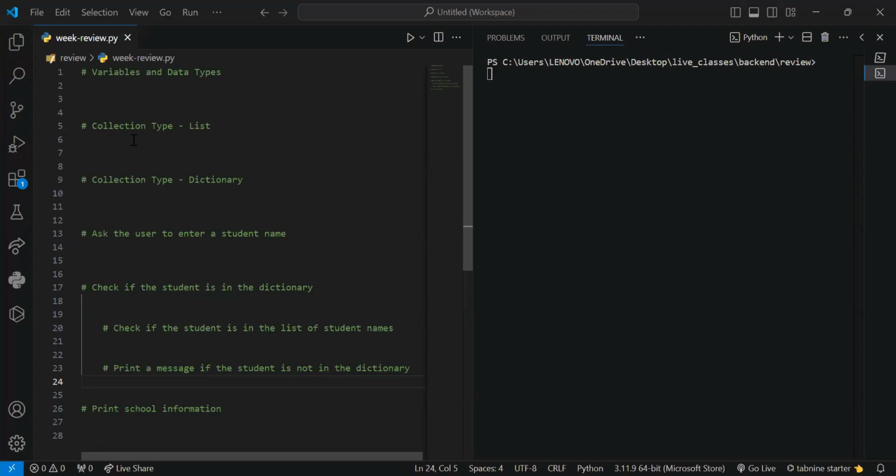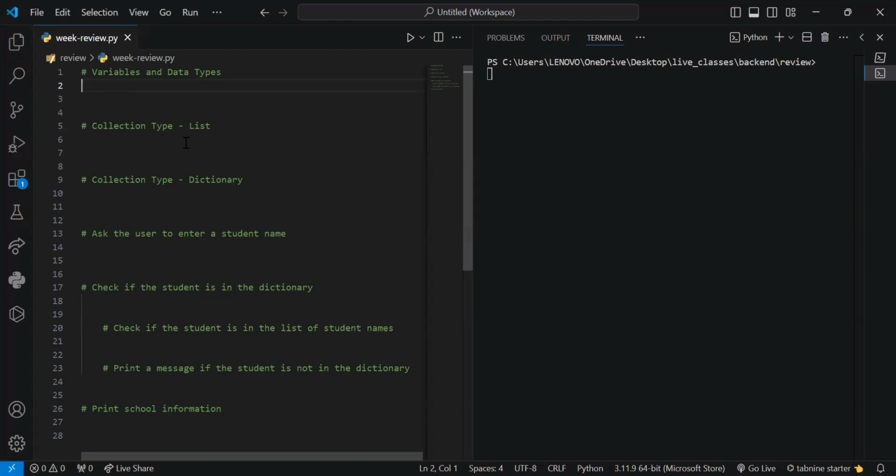All right, so we've seen variables earlier in this Python course. Remember, variables are like containers that store data. You give them a name and assign a value to them. And we've seen data types, which tell us what kind of data is stored in a variable.